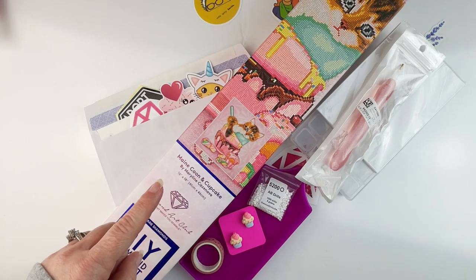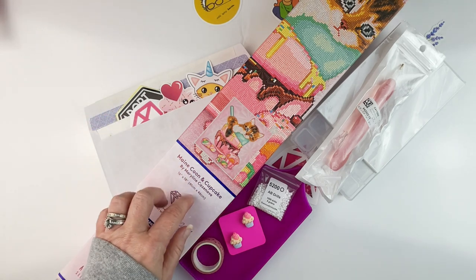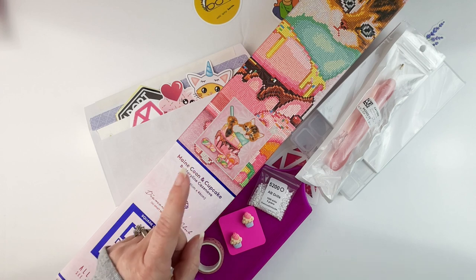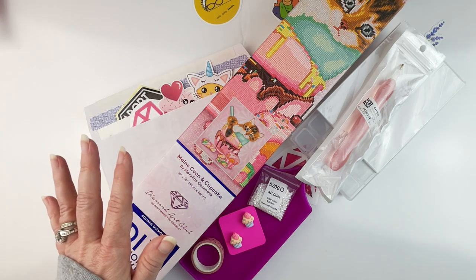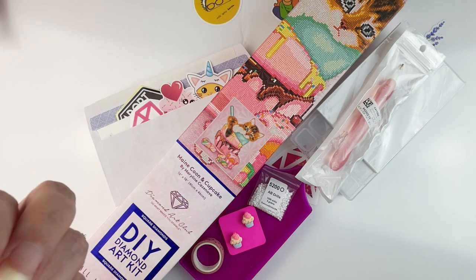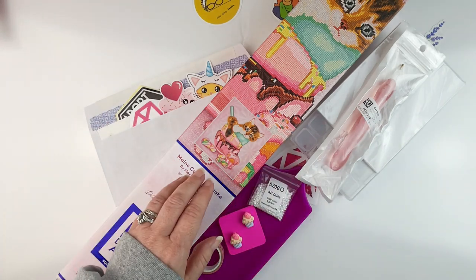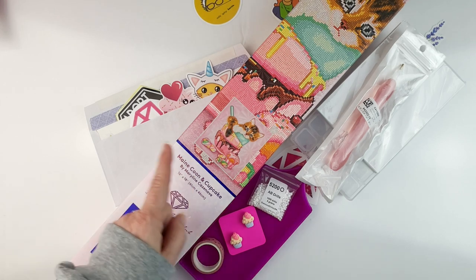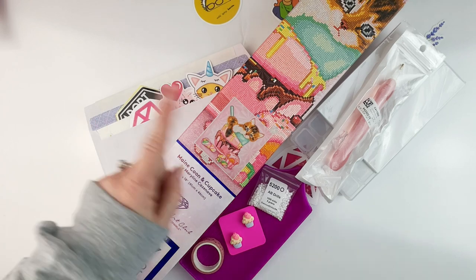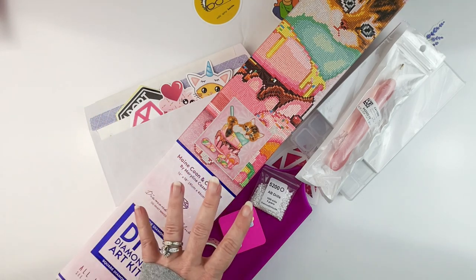I will have Google entry and exit forms for the event that I'll have you fill out. I'm doing the official announcement today, but since the event doesn't start until June 1st, I'm not going to post the link for the Google form until June 1st. When June 1st gets here, I will post it on Instagram, my Facebook page, my Facebook group, and here on YouTube, so that everyone everywhere has a link to the entry and exit forms. You have to fill out both of them because I'm requiring a finish — you have from June 1st until midnight on June 30th to finish your canvas and send me a picture of your finish when you fill out the exit form.